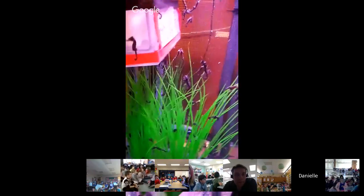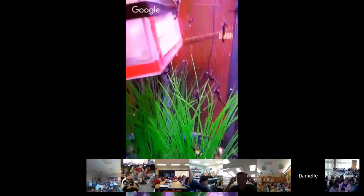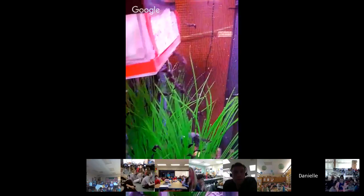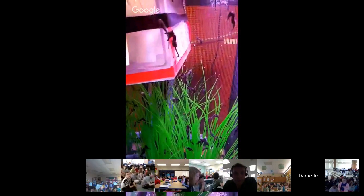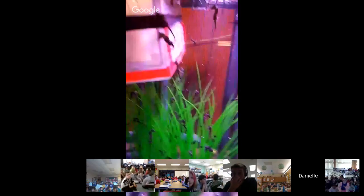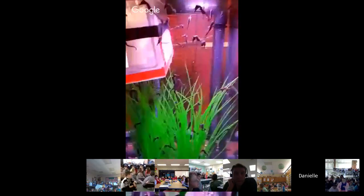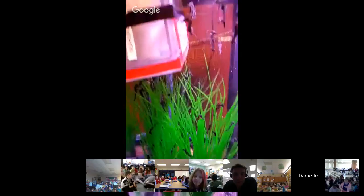So these are North and South American seahorses. But seahorses actually live all around the world, but they usually live in shallower waters that are warmer, so you won't find them off the coast of Canada too often because we're kind of a chillier area in the world. But there are some in so many different areas, and certain areas of our world do happen to use seahorses as part of medicine.